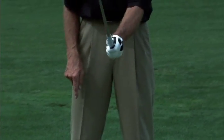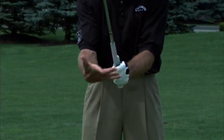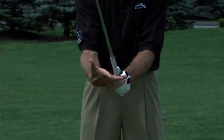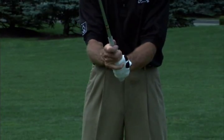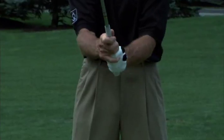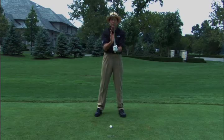And then from here, I can actually attach my right hand, whether in an overlapping fashion where the little finger fits on top, interlocking, or baseball. I can get my right hand parallel to my left hand. But I'm looking at it from a bird's eye view here. I'm not looking at it down here. Much easier looking at it in front of me.